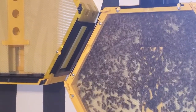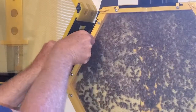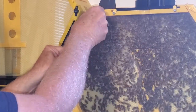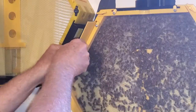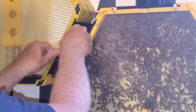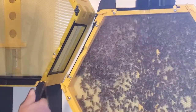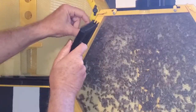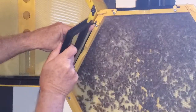I'm going to connect the two hives right now and let them go into the other side. I have a device here to connect the two sides together. I'll slide that over — I have a screen on this side right now so they can't get out, but I'll remove that screen once I have them connected.